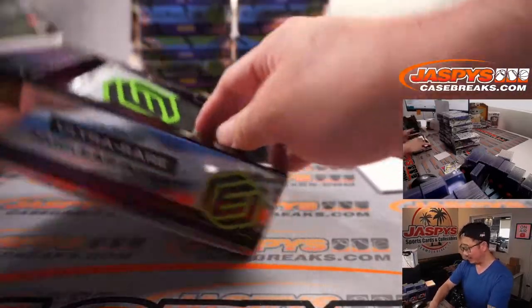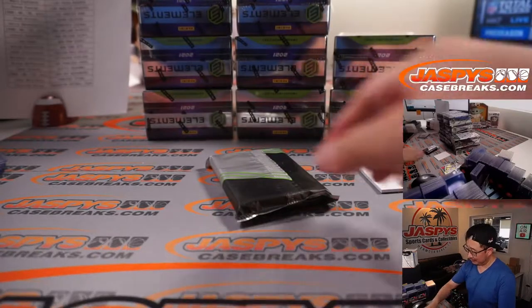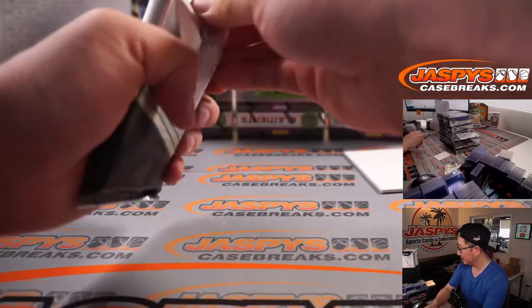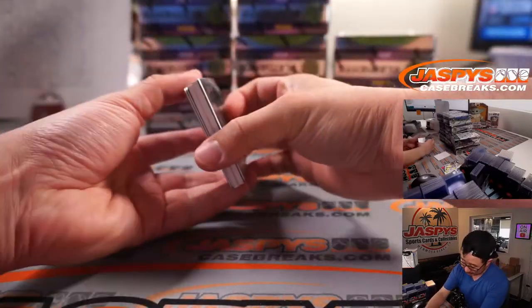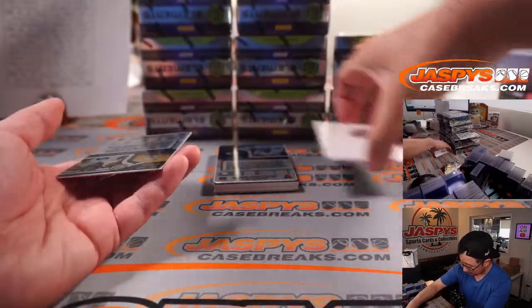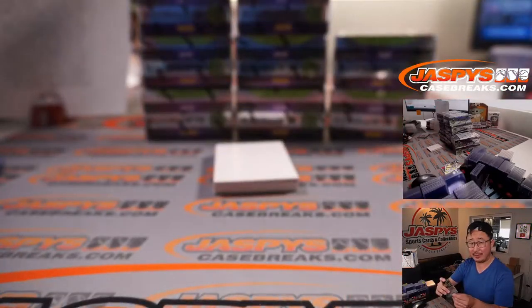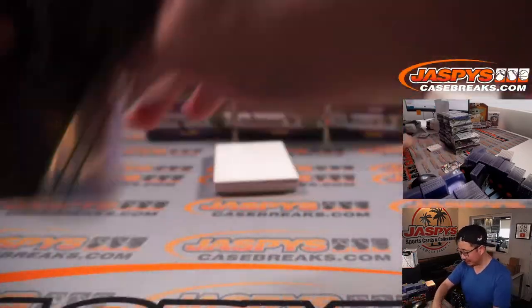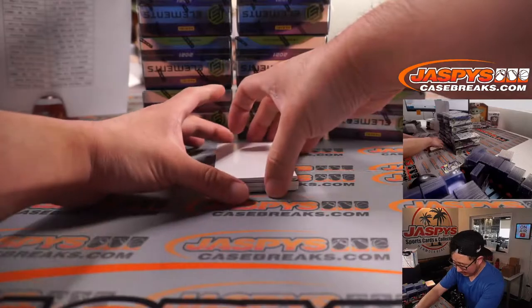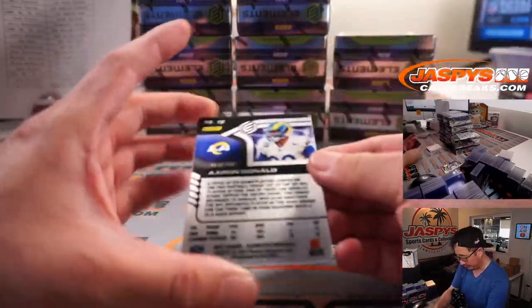Carson Wentz, limited participant in practice on Monday. I guess he'll be okay for week one. I gotta start doing some fantasy football research, ladies and gentlemen. I am not prepared at all. We've got JuJu Smith-Schuster. Anyone have any tips for this season? I'm in a 2-quarterback auction league. Makes it pretty difficult. And keepers.